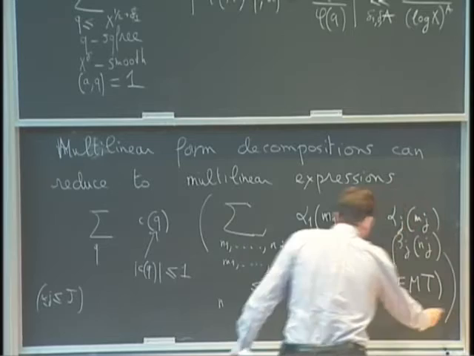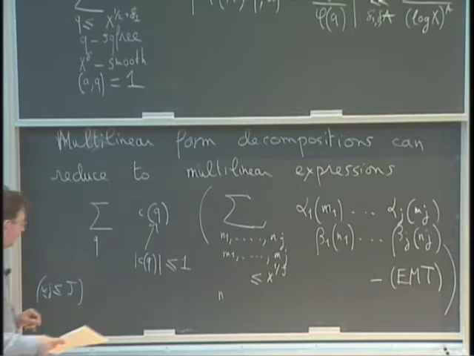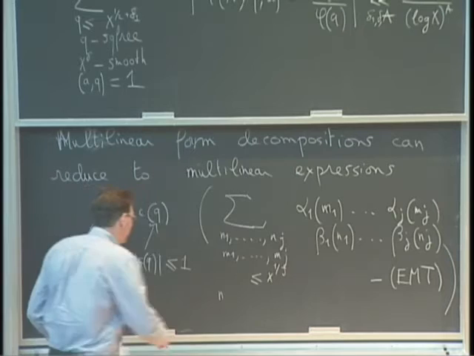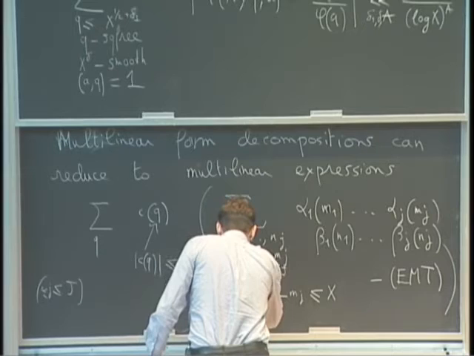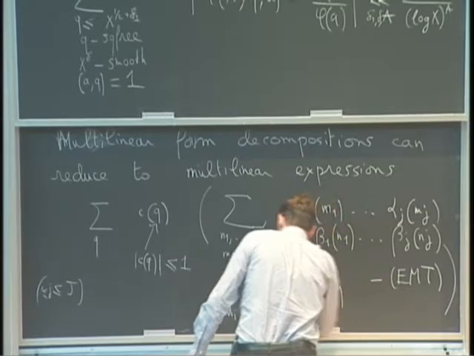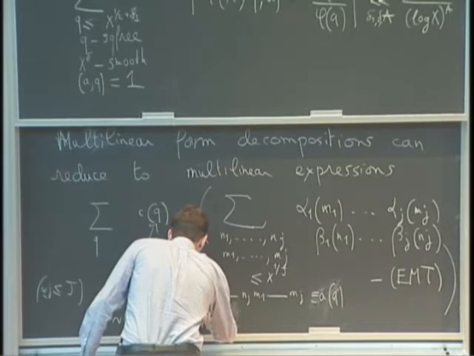So it's customary to not worry too much about the main term at this level and assume that by some kind of harmonic analysis, like the Poisson summation formula, like yesterday, it will arise naturally from some of the terms in the Poisson summation formula, so we don't have to repeat it all the time. And so then the constraint is that the product of the n's times the product of the m's is less than or equal to x, and I want this to be congruent to a mod q, with the n_i of size capital N_i, m_i of size capital M_i, and the product of the n's times the product of the m's essentially the same as x.